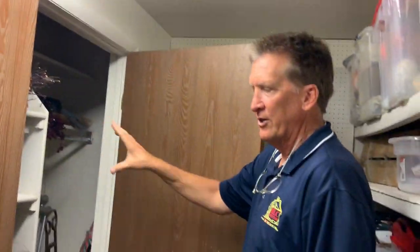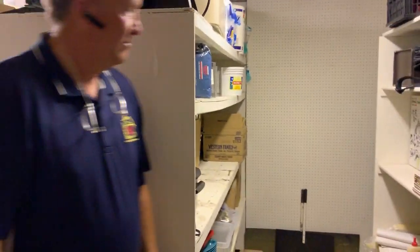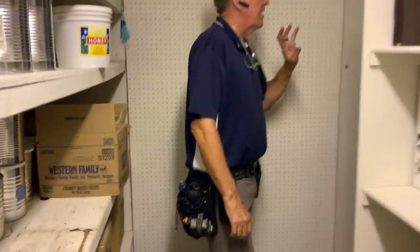In here, more storage. Notice the shelves. You'd have to put the hardware on here, but it's just nice to have this extra. Yeah, it's really nice storage. Just storage area. Wow. Yeah, it's pretty cool. And this even wraps around in under the stairs. Notice the screens, the pile of screens and screen door.